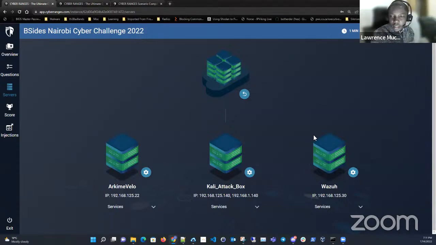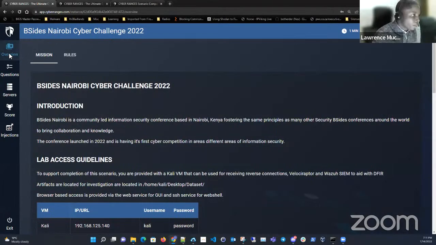I see we have an interesting guy spamming everyone on chat. Apologies for that. So for the digital forensics section, we are going to focus mostly on one server. Though if guys are interested, not all servers are shown here. Some of these servers are deliberately hidden, especially for the guys who are doing the Active Directory challenge and the offensive security challenges. But for this case, we'll be focusing on the digital forensics.